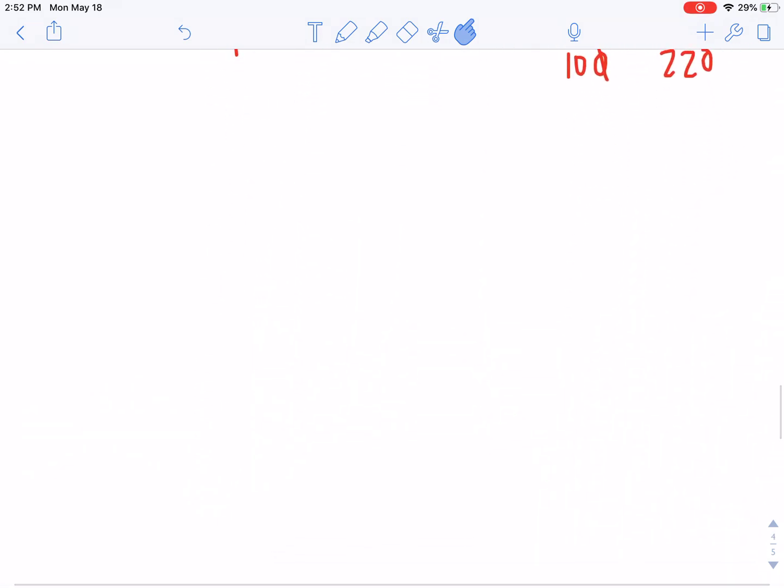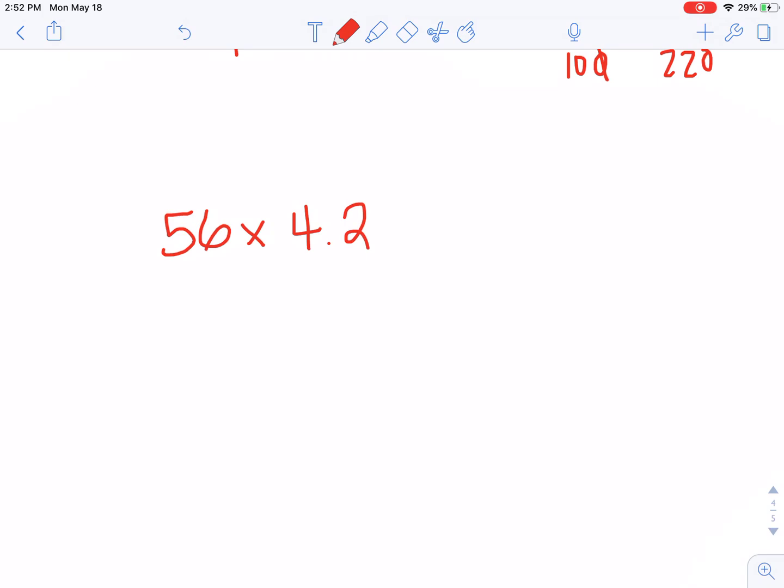And then finally, there is some division and multiplication with decimals, okay? Remember this. If it says 56 times 4.2, it says for each problem below, the multiplication or division has been done correctly, but the decimal point is missing. Please write a number model to show how you estimated and then put the decimal where it belongs, okay? So technically, you don't even actually really have to work this problem because they give you the answer to it.